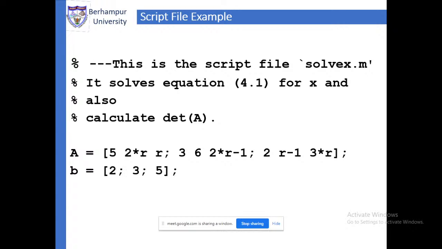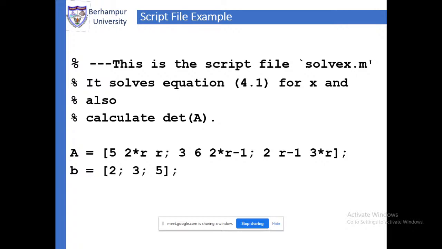So 5, 2r, 3, 6, 2 into r minus 1. These are the coefficients for the second equation. For the third equation, coefficients are 2, r minus 1 and 3 into r. Now, b is equal to 2, 3, 5, which are the values on the right side of the equations.